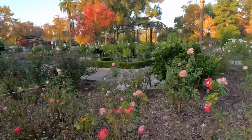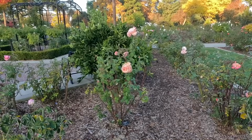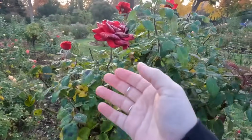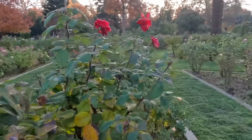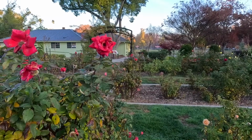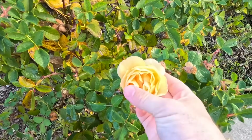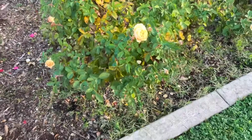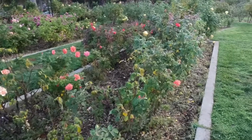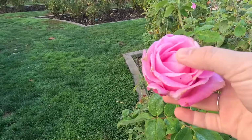Let me show you this one. I don't want to walk in there, but this one's called Over the Moon. That one right there. Those are big flowers. They're really pretty. And this one's called Crimson Bouquet. Oh, there's a better bloom over here. Oh, it's okay. Still so pretty. I love this apricot color of this rose. This is a really, really pretty one. No name on it. I would love to come here during the growing season when all of these are actually in full bloom. Some of these got some really wicked thorns on them.